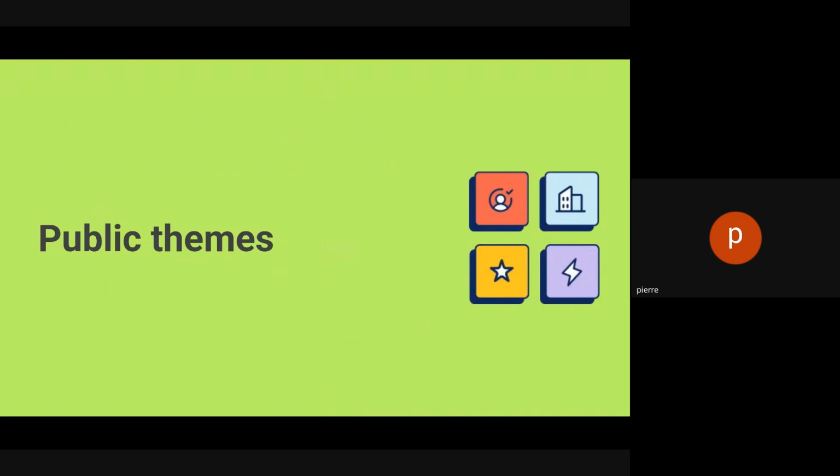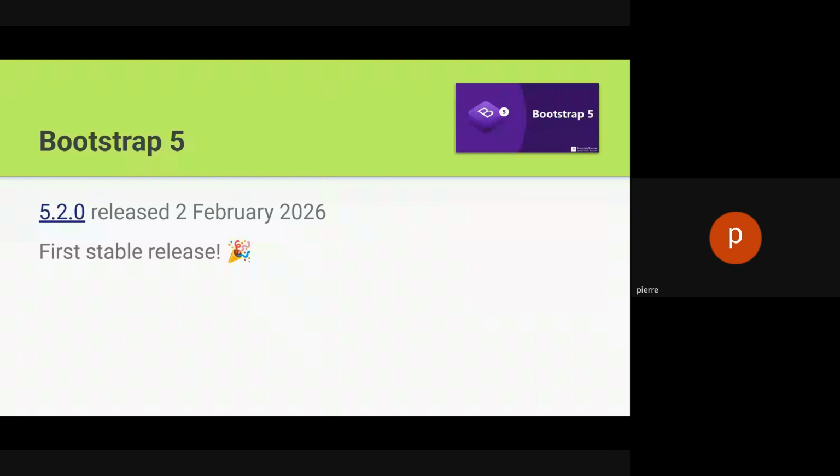Okay, so let's go fast now on the theme team, because there is only a few news. Bootstrap 5 was released, 5.2.0 was released in February. Thank you, Florent, because now we are stable after 1 year of beta and RC. So, in my opinion, it's the best Bootstrap theme in Drupal contrib.